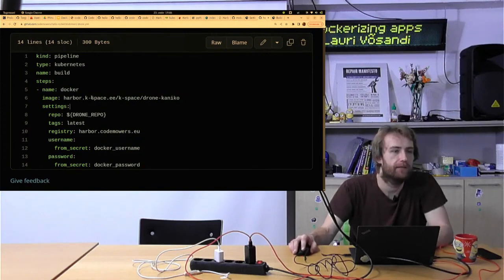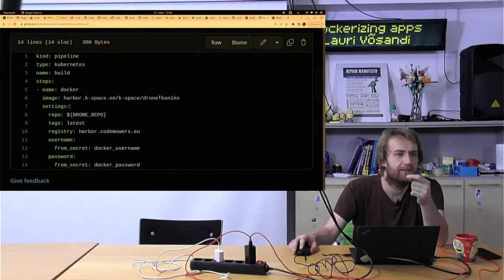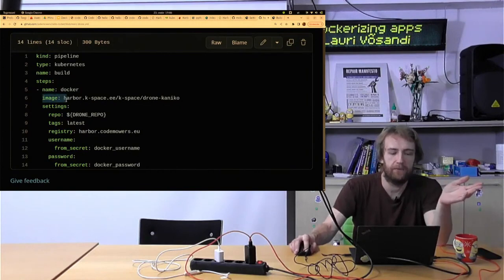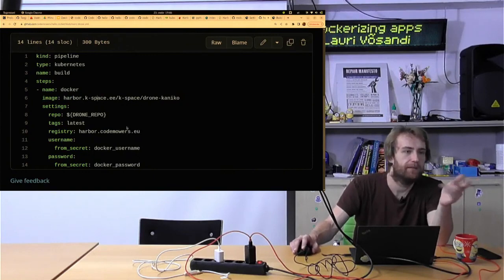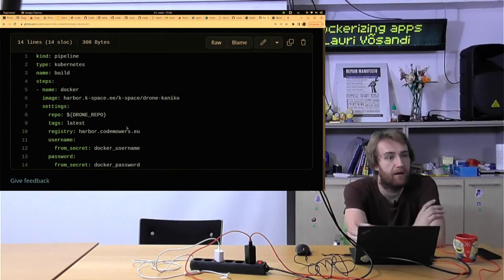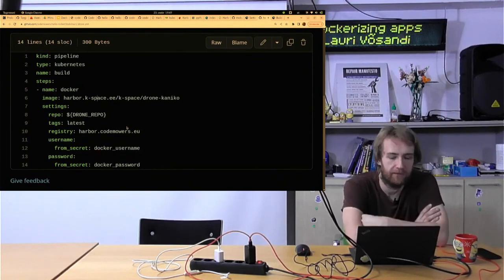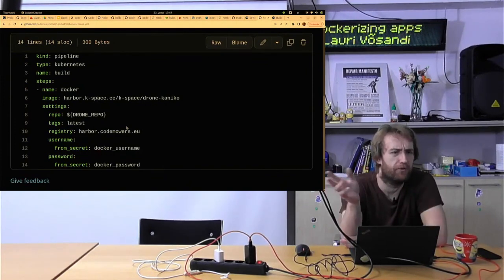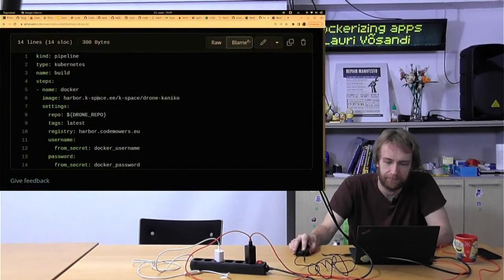In the source code repo, you would have something like PyTest. So you need something where you can run PyTest. You would likely do, okay, maybe a dumb scenario here, a step that has an image PyTest. Maybe there is a readily available PyTest image. And it will run the test against your source code, because the source code itself will be placed under like /drone or something like that. You need to look in the manual where it puts the source code.